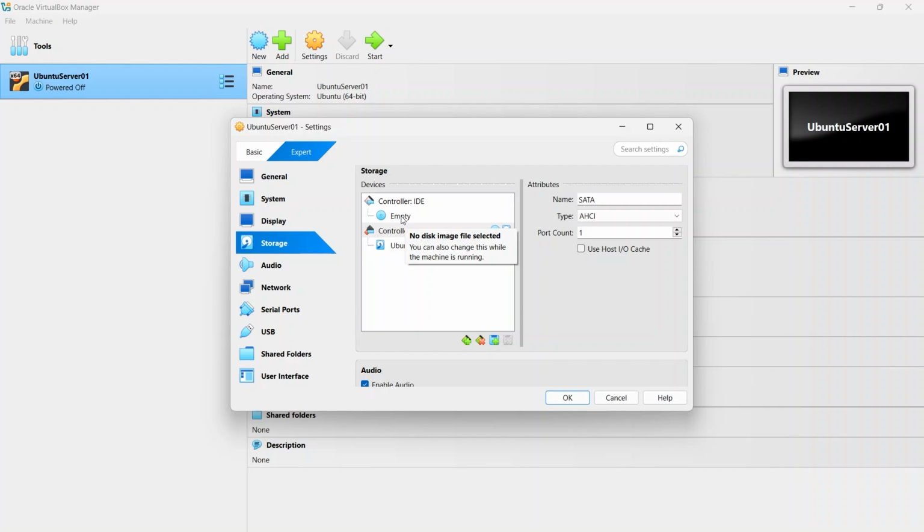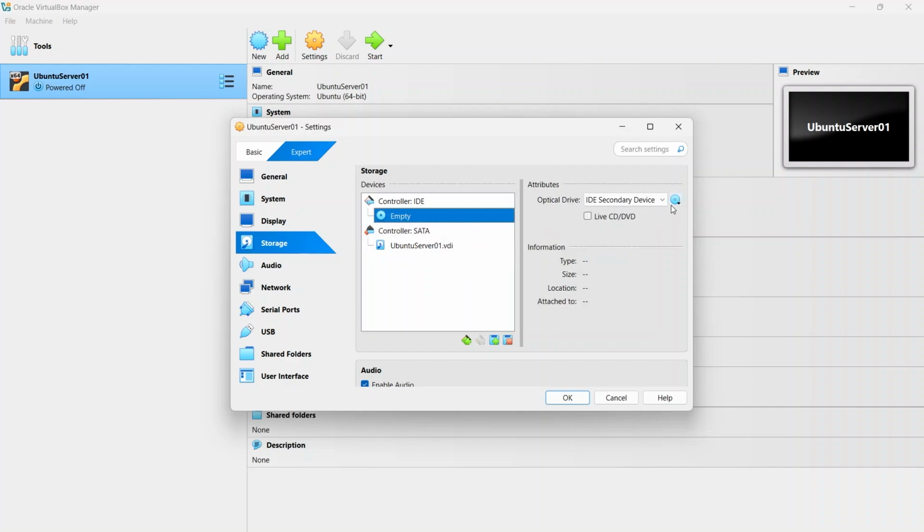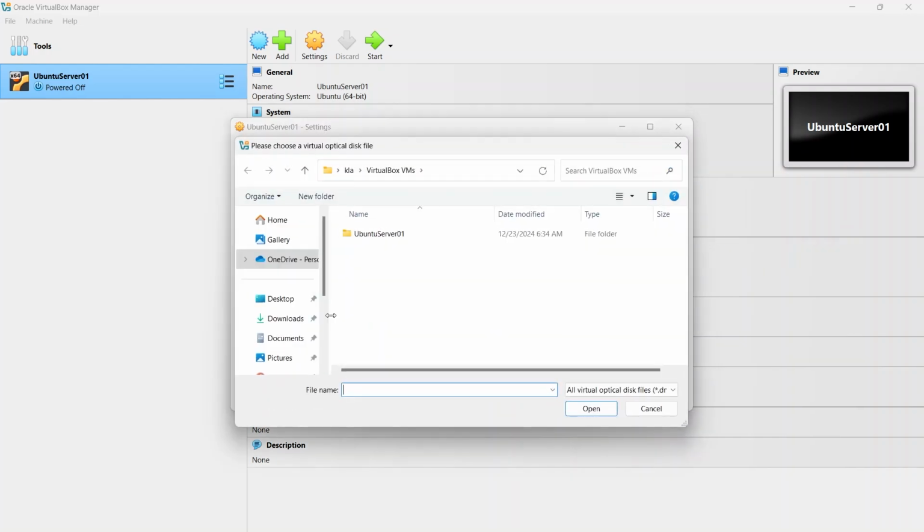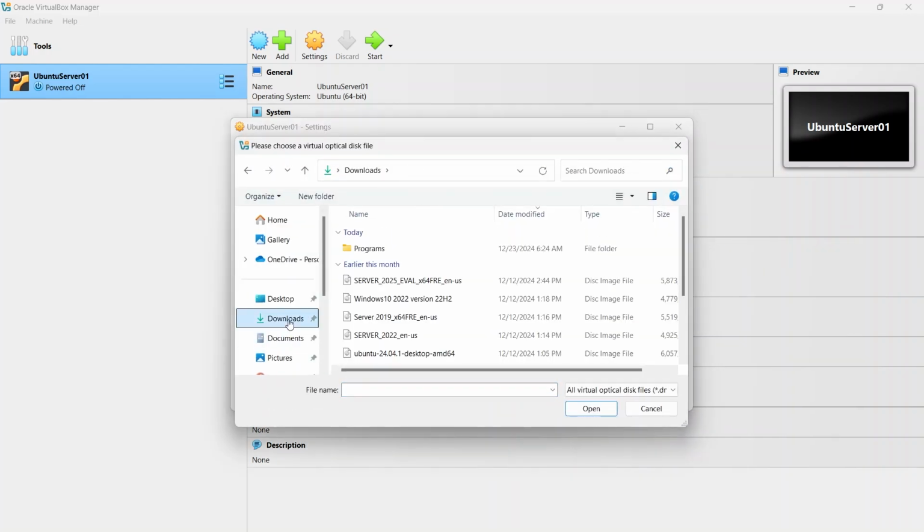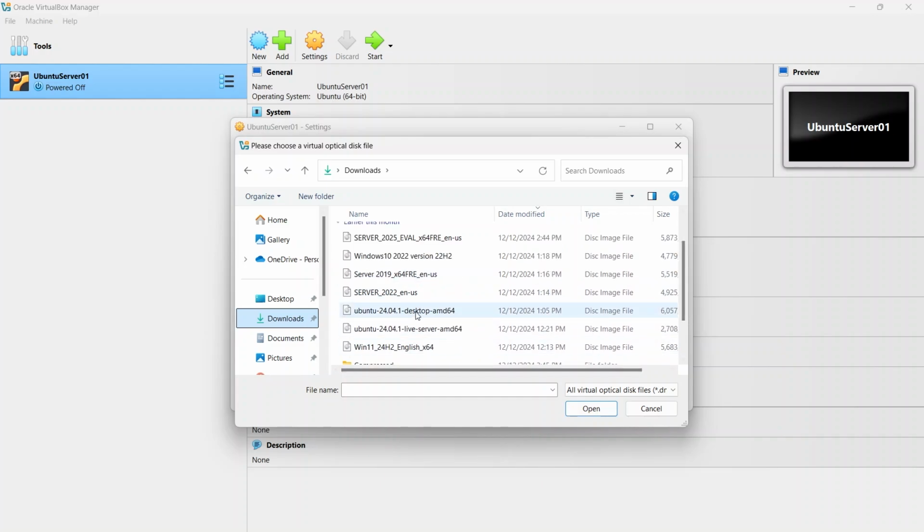Right now it's empty, so I will click on empty, click here and choose the disk file. Then I will browse to my downloads and look for my Ubuntu image. I have the Ubuntu desktop, but I want us to install the Ubuntu server, because when you work in a corporate environment, you will be interacting mainly with Ubuntu server rather than the desktop edition.